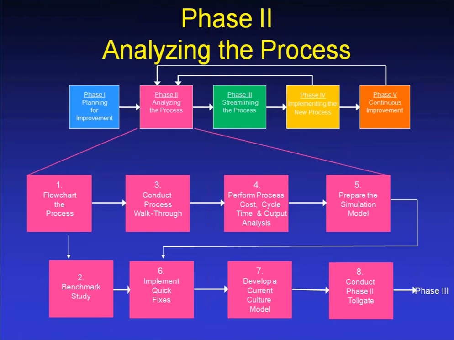Phase three in our streamlining processes is certainly the flow chart, the process, or the many different types of phase two. Phase two, activity one, flow chart, the process. Here we can use many different types of flow charts. I like to use a knowledge flow chart. I like to use an activity flow chart. We can use all types.